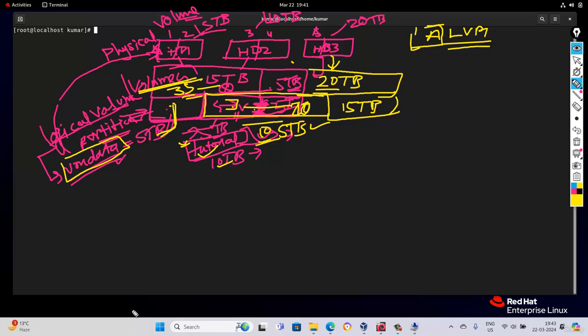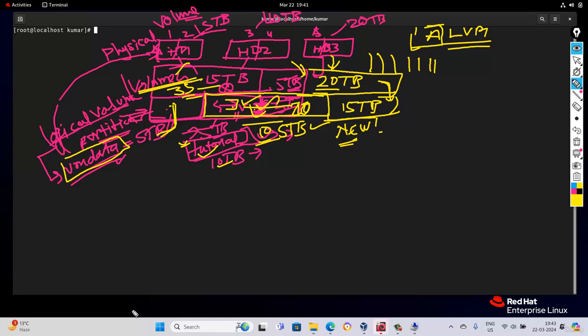Whenever you need more partition, more hard disk or more data, you add multiple hard disks in a volume group, and this size can be used by a partition by extending any existing partition, or you can create a new partition.